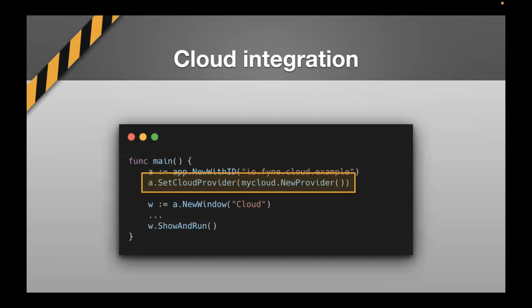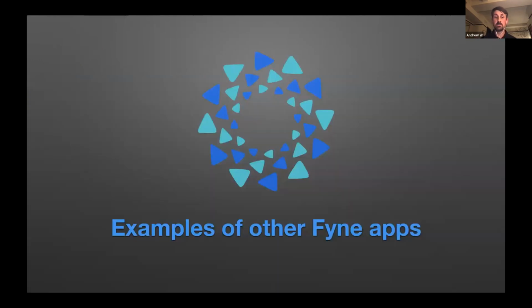This one's not public API yet, but we're working on cloud integration as well, because of course, none of these popular apps are going to be working in isolation. But all of the APIs that we have are going to work with cloud data providers, just like they do with your local data. And so the API work in progress is exactly the set cloud provider, and you can pass it an instance of a provider object. A standard package will provide standard cloud connectors, and there's future work to allow users to decide how they want their data to be persisted to the cloud. So a lot of power coming in through additional APIs, plugging into the standard ones that we created over the last few years.